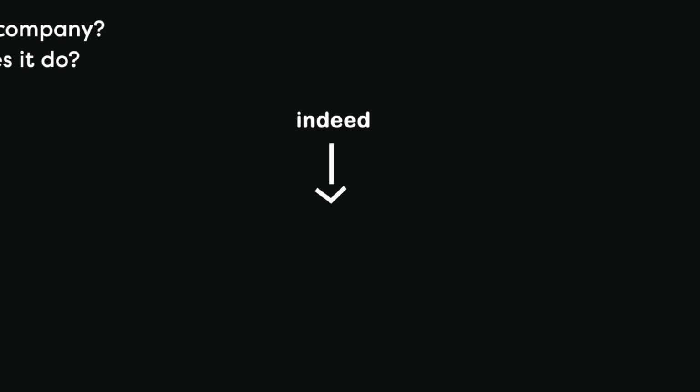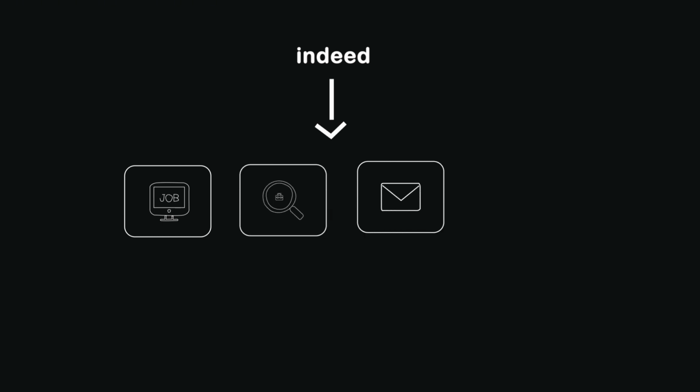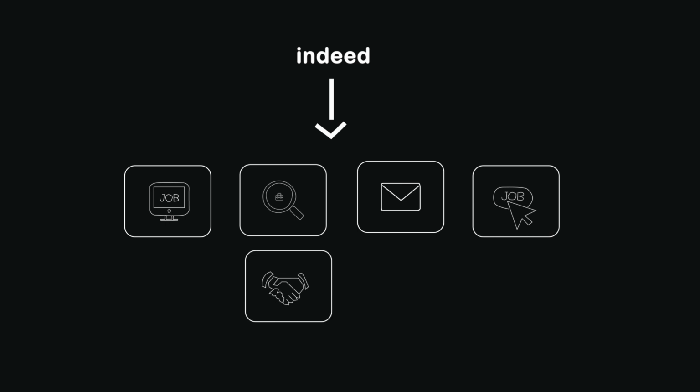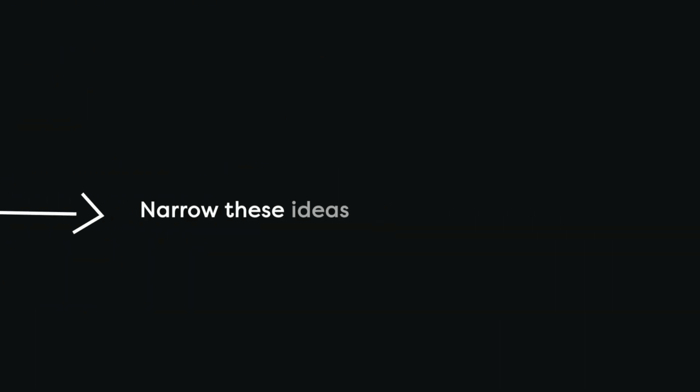And what you do there is upload your CV, search for jobs, create job alert emails, save jobs, apply to a job directly. And in order to do that, you need to have a degree or training or a job experience. Now that I have brainstormed all these ideas, I can go ahead and narrow it down to a mini plot from 1 to 5 events.